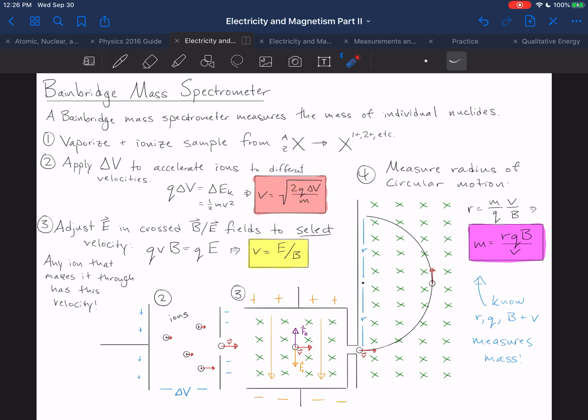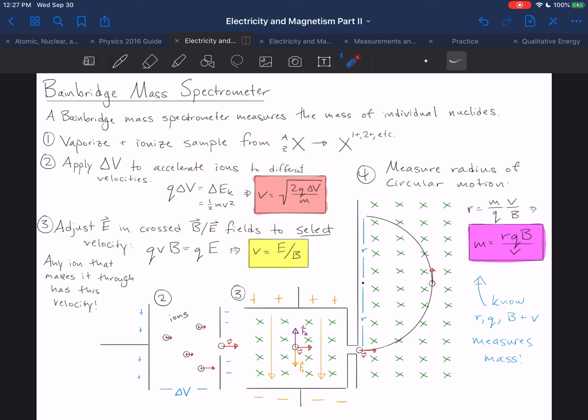Now in practice, the problem is that some of the particles start out here, and some of the particles start out here, or here, for that matter. And so they accelerate by different amounts. So what this value is then is a maximum velocity given the potential difference here. This is the velocity of the particles that start out furthest away from the opening. So this places sort of an upper bound on that velocity.